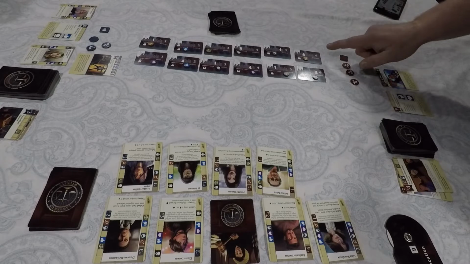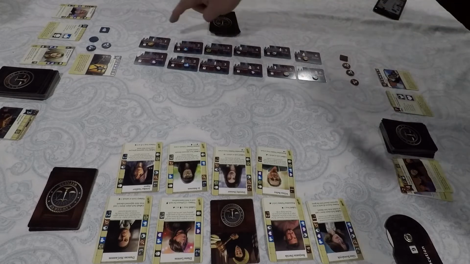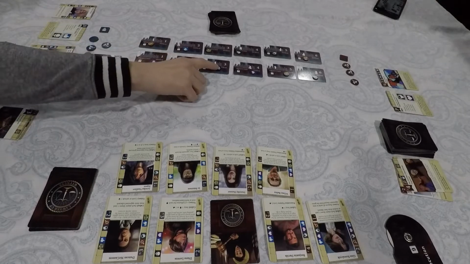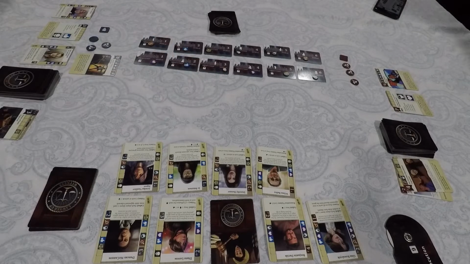Now, jurors cost a number of points equal to the number on them. So 1, 2, 3, 4, 5, and 6. Lynn, what kind of swaying are you going to do? I'm going to sway him all the way to my side. Well done. And that is very useful because the defense only needs to have 1 of any of these jurors on their side for them to win, because that means that there will not be a conviction.